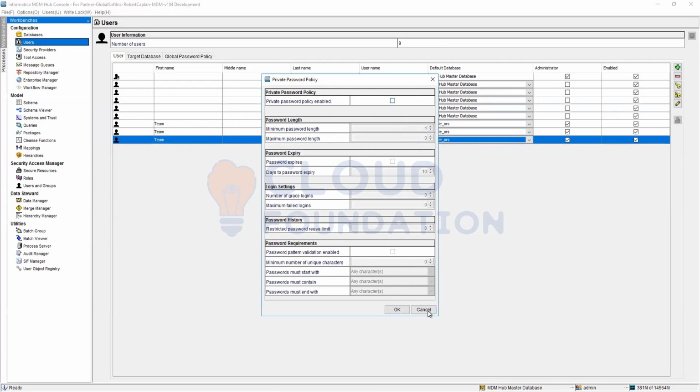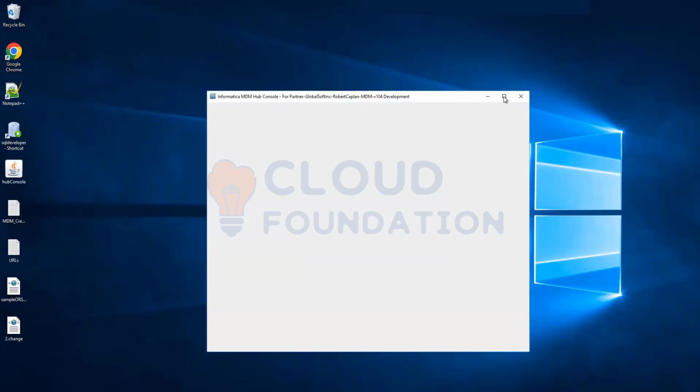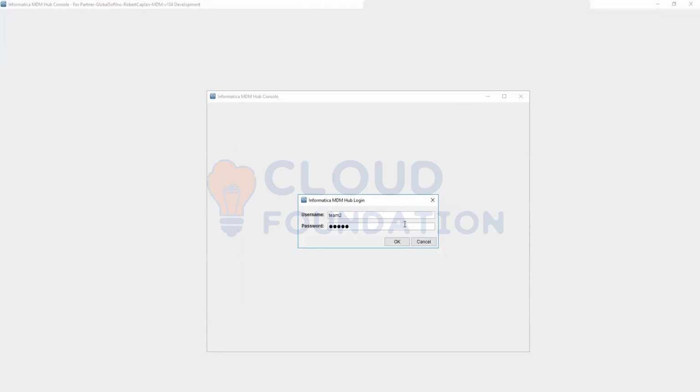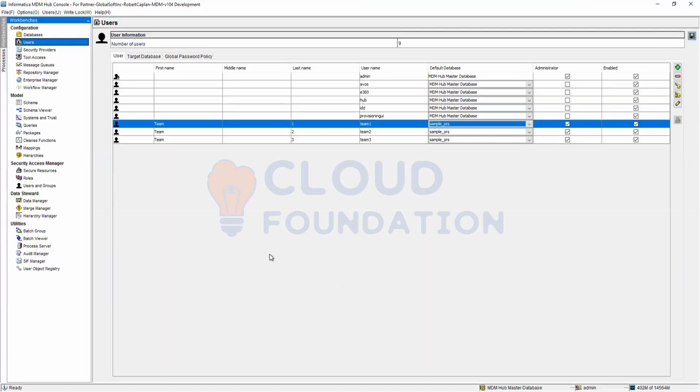Okay. So that is needed for users. You can see right now this person was an administrator earlier, so he does not have the databases to be seen, right? Whereas if I go to team 2, which I have gone ahead and given the access for, still that is not coming up. If I give the master database, then all the other databases will be showcased. Okay, so that is how it is to be given.